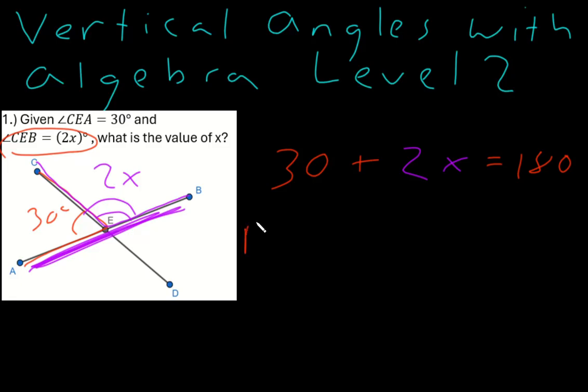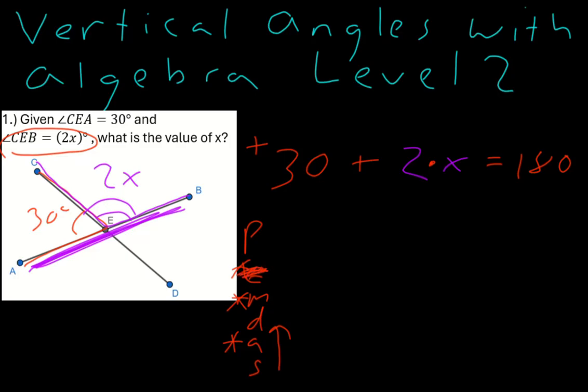Now, if we want to get x by itself, we have to get rid of the 30 and the 2. So let's take it back to our algebra. We know that to get rid of anything, we're always doing the opposite operation in the opposite order. This positive 30 is acting as our addition, and this 2x is acting as our multiplication. Oh, sorry, our multiplication. Okay? And so, scratch out that e.